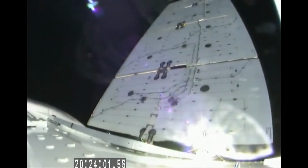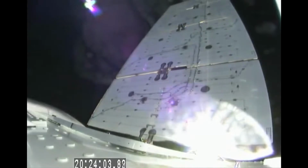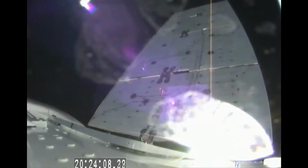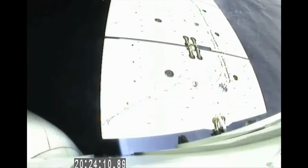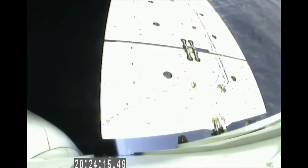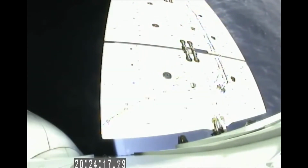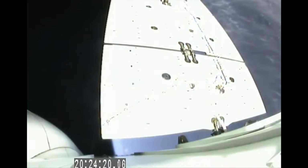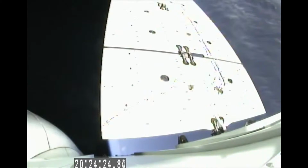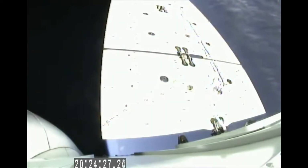After a picture-perfect liftoff from Cape Canaveral Air Force Station in Florida, the Falcon 9 rocket delivers its precious cargo of Dragon into space, and the twin solar arrays unfurling as planned, helping to provide power to the Dragon spacecraft to power the Draco thrusters and maneuver the spacecraft to the International Space Station. Lost the signal.